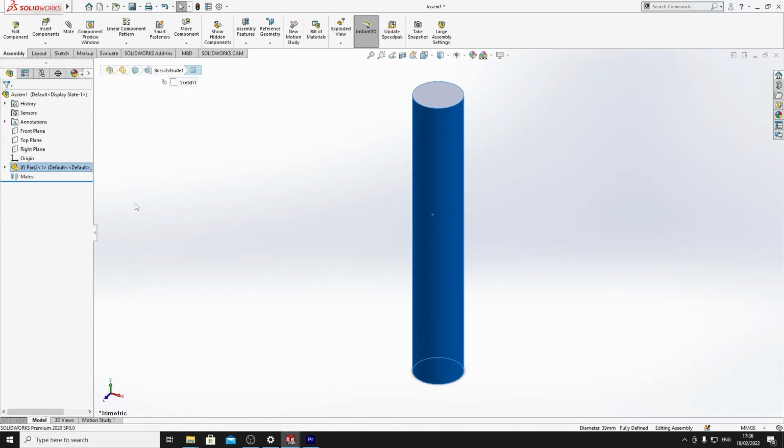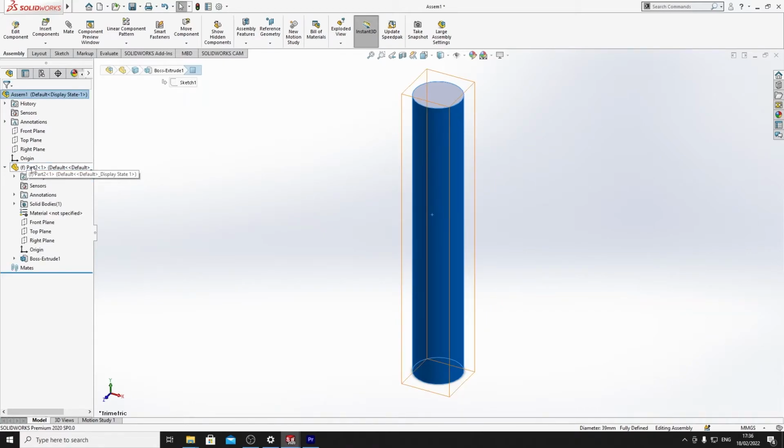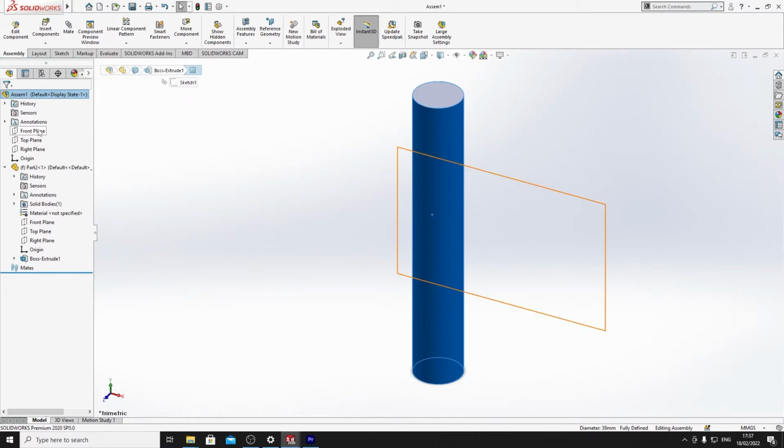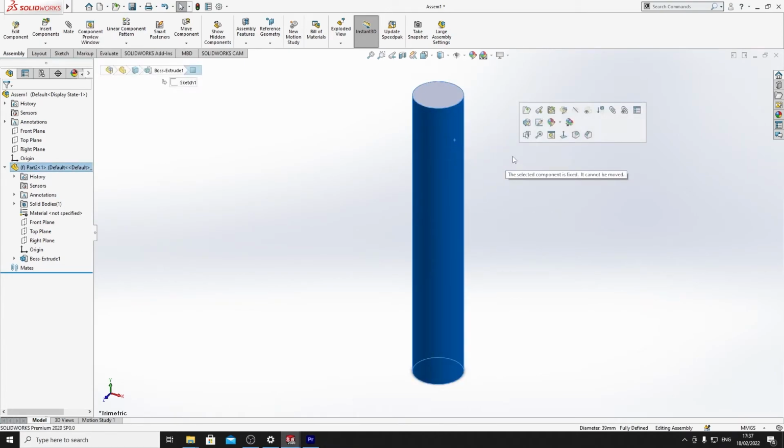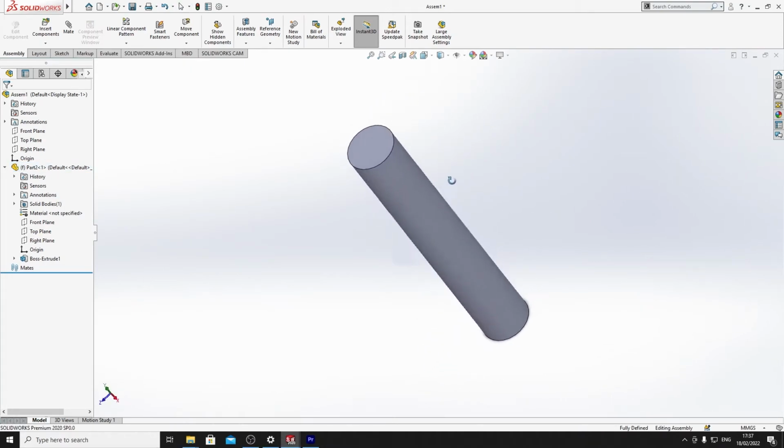So when you bring it in for the first time, what it will do is add this F in this tree menu. It will show you the parts that you have in this assembly. So you can see this assembly here. You've got your history, so the part that's being imported, the generic planes that are there, defined as that assembly center, and you have the part. Now this F in front of the part means fixed, so it means that you can't do anything to move it. You can't rotate it, you can't change anything about it.